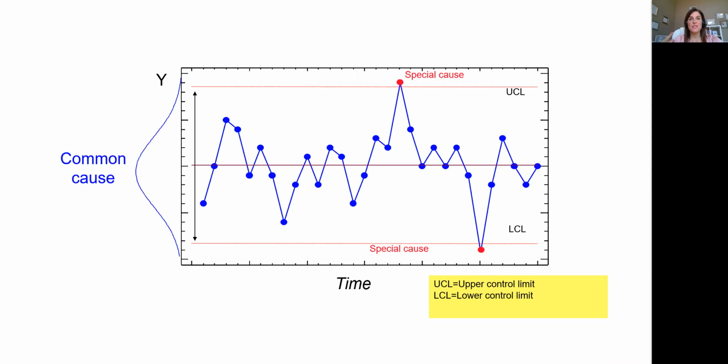The first mistake is that you're going to treat any outcome as if it is a special cause. That means that instead of working on two specific problems, you will have to work on 20 or 30 problems, which is what I call micromanaging. So you need to define where you have to really tackle a problem.